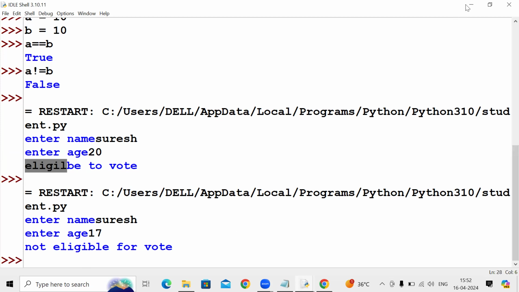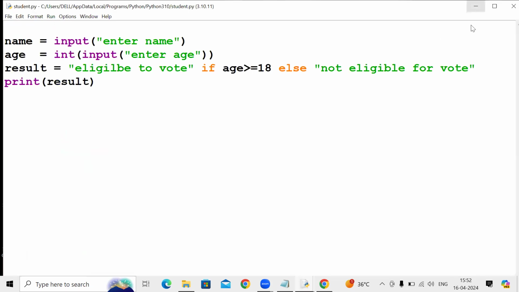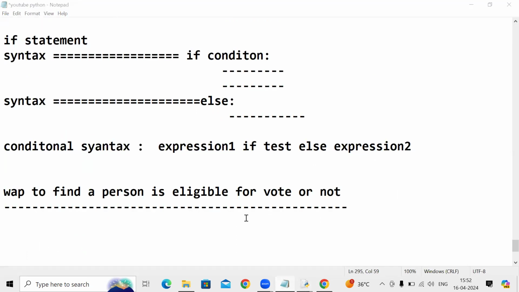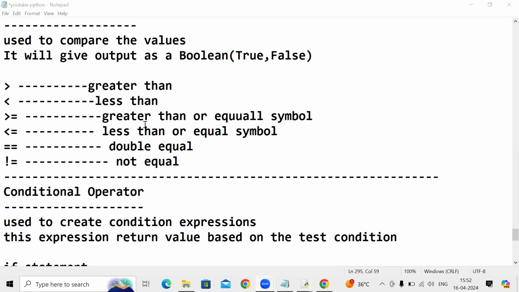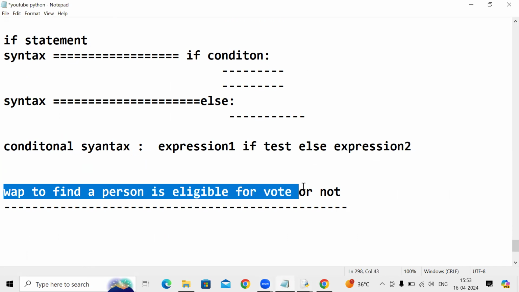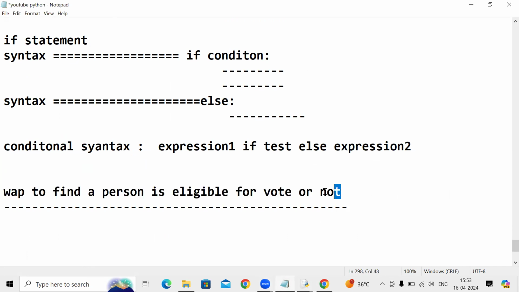This is all about what is a relational operator and what is a conditional operator. This is one example: write a program to find whether a person is eligible for vote or not.